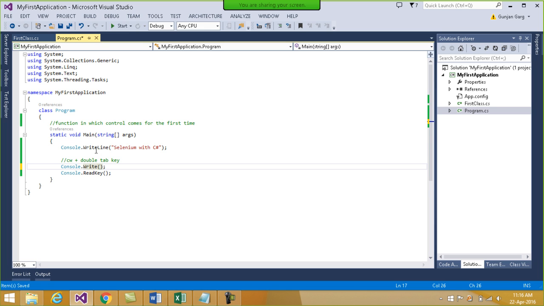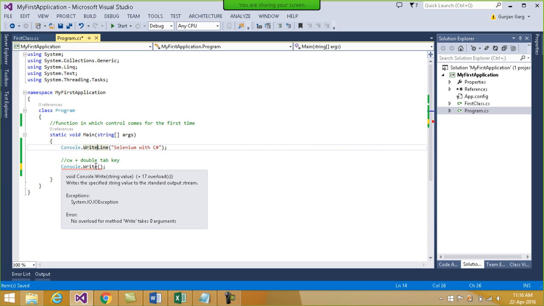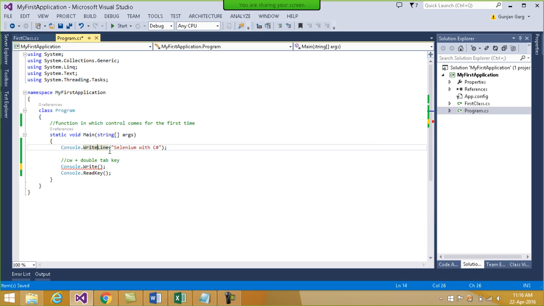Suppose I write over here Console.WriteLine first line, and then Console.WriteLine second line, and then another statement, Console.WriteLine third line.